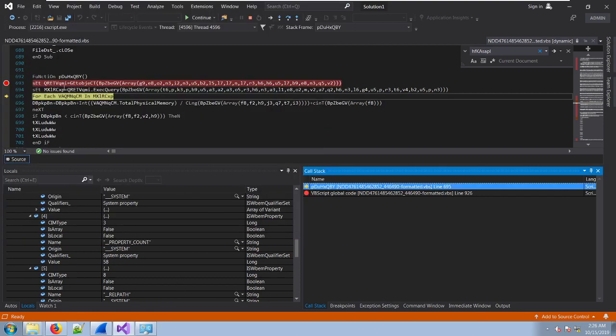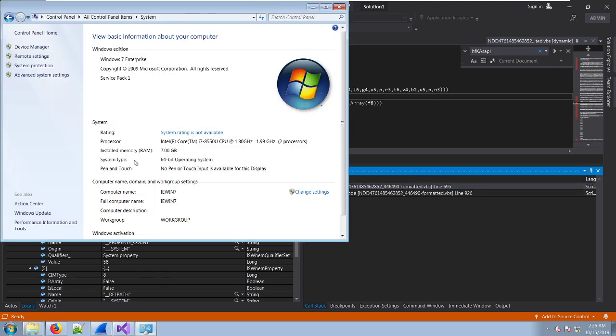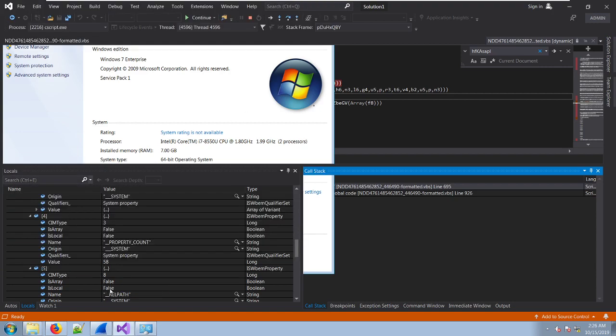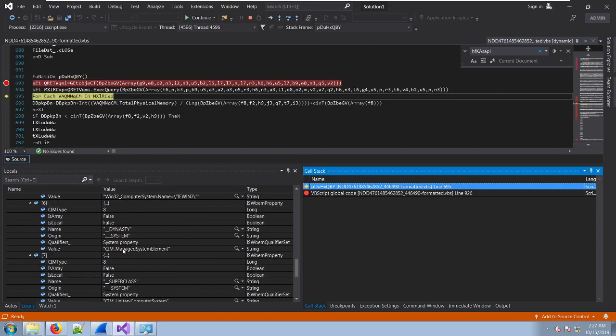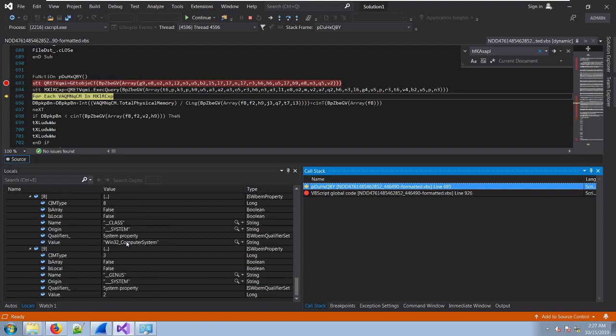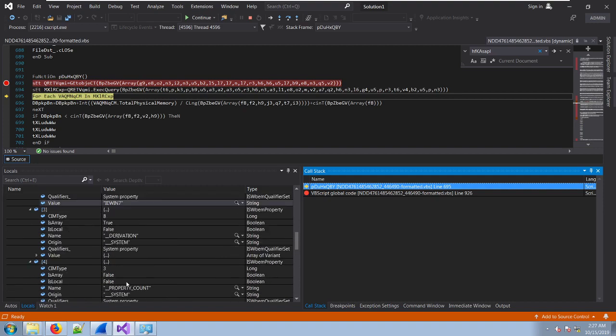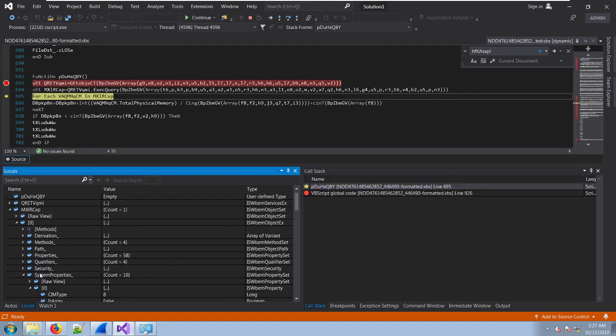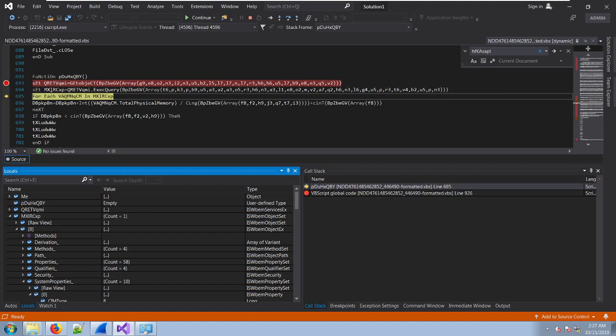Okay, so the thing's now just starting to run a bunch of queries to understand the computer it's running on. And so we can see, in the same way that the query in my PowerShell returned my computer name, the computer name for this is IEWin7. And in this object, we've got that value. Where did I see it? Up here somewhere. There, IEWin7. So it's pulling a bunch of other data as well.